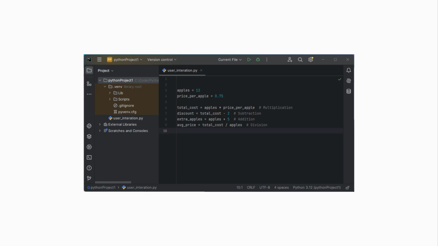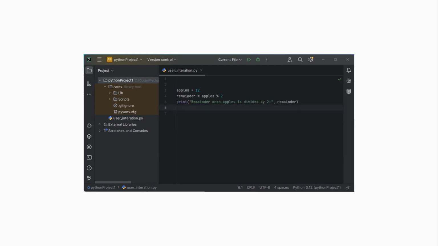We then add 5 to the apples variable to represent purchasing extra apples. This result is stored in extra apples variable. Finally, we use division to calculate average price, which divides the total cost by apples to get the average price per apple. Once we've performed these calculations, we can display the results using the print function.